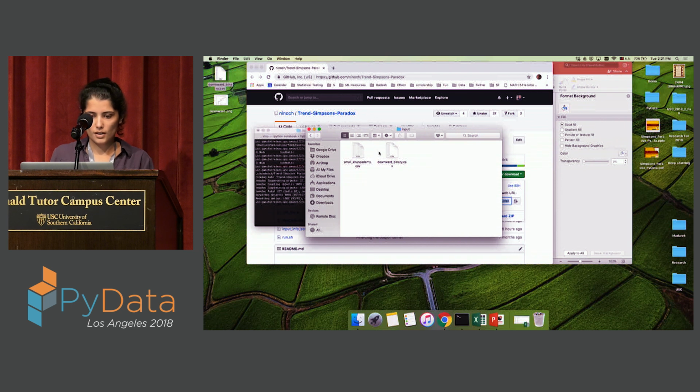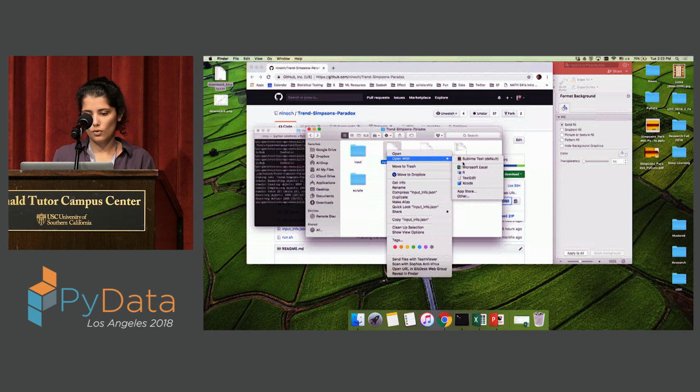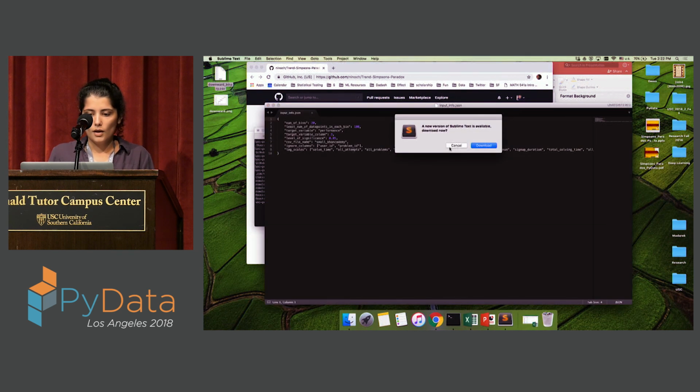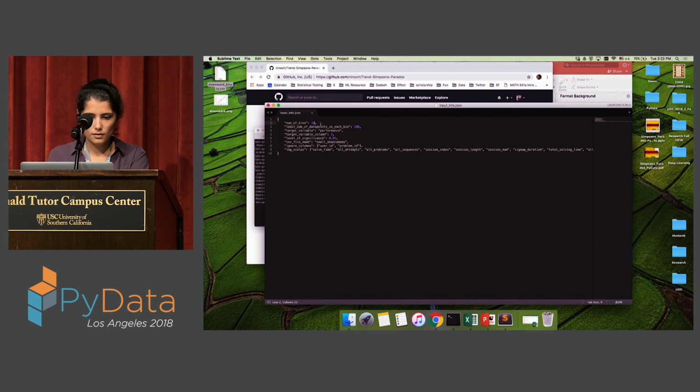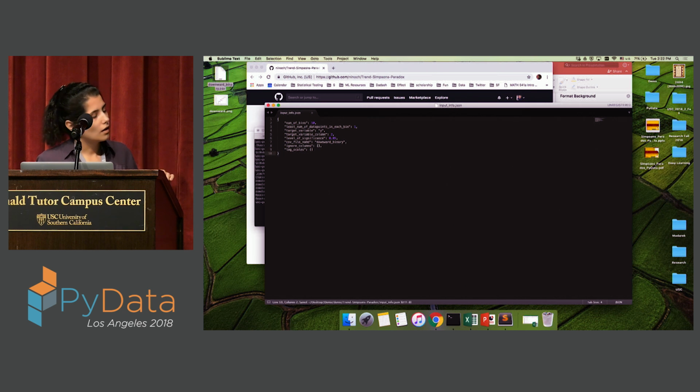The only thing you need to do after pasting the data here is to change this input info.json file. I want the maximum number of bins to be 10, and the least number of data points to be 1. The name of the target variable is y. The target variable column, as you see, is 2 because it's 0 based. I leave the level of significance as 5%. The CSV file name is downward binary. I don't want to ignore any column, and I don't want to use log scales. I think it's ready.